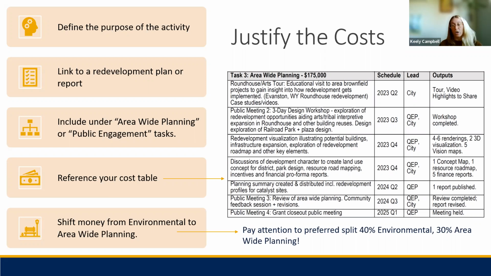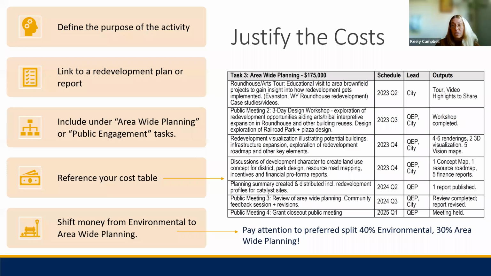That also includes working on your site eligibility determinations to get sites eligible into your EPA grant, as well as preparing your health and safety plans for phase 2s, your quality assurance documents that are required for the EPA. All of those things fit into that 40% environmental bundle. But they also prefer that you use 30% on area-wide planning activities. So with that $500,000 grant maximum that hopefully everyone's applying for the maximum amount of, you can use those metrics to help determine your cost table.